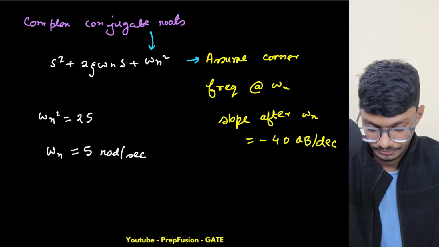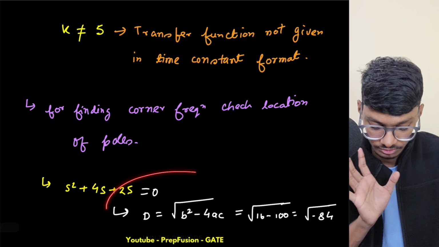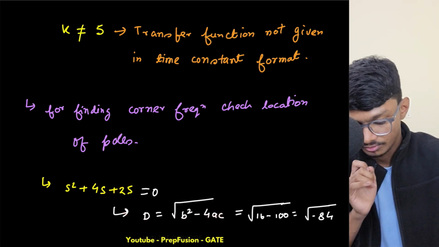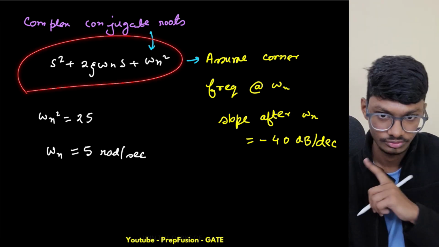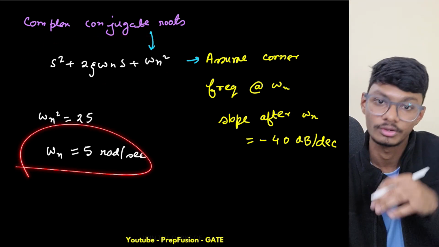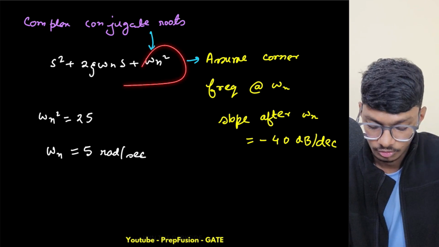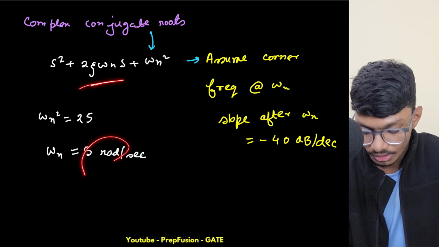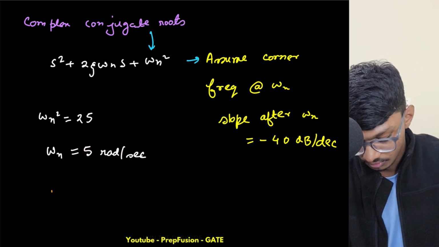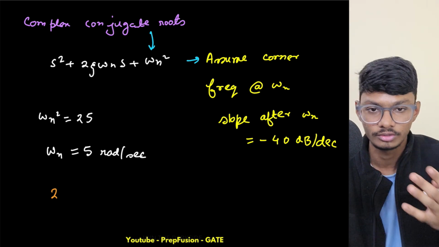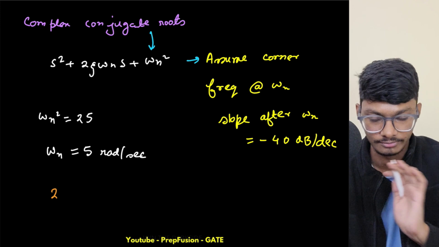Okay. So basically, is there any other method, without the discriminant, can you do it? So basically what you could have done is you could have found the zeta also. You compared this with that equation, you found out omega, and you assume that you have got complex conjugate roots, you write omega n square, then you find zeta. So how will zeta look like? No, you need to assume complex conjugate poles. This is valid for all of the types of second order system.